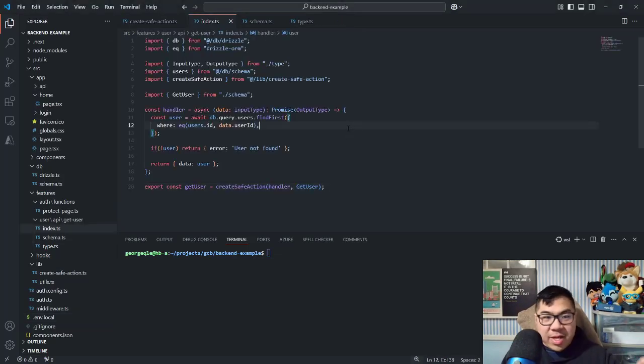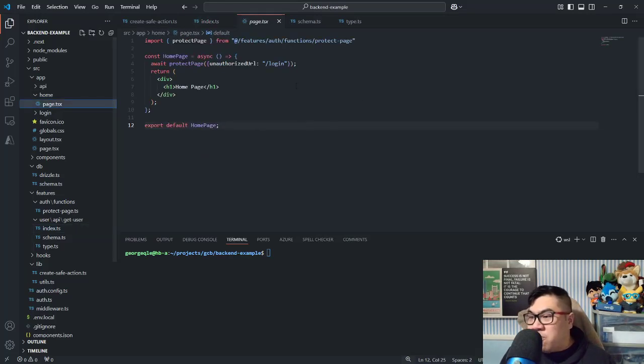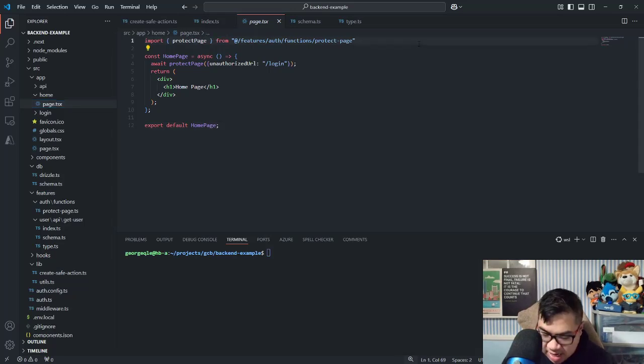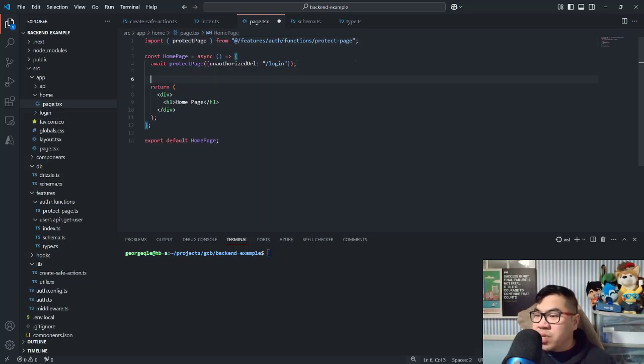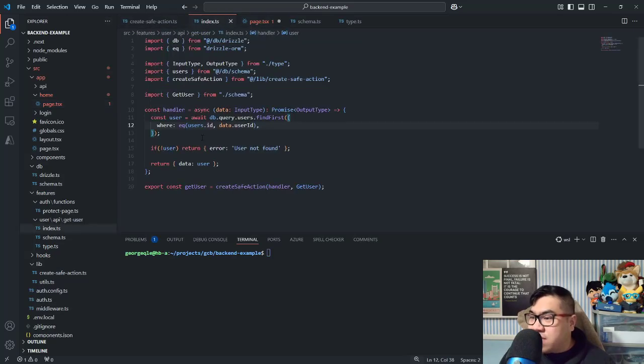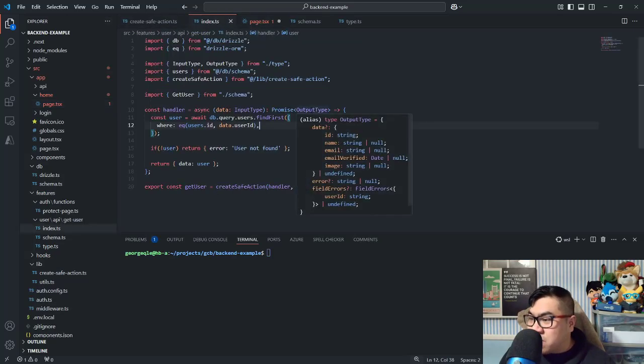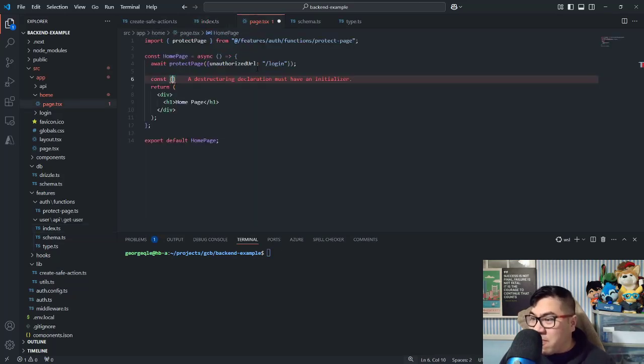Alrighty, so once we're done with all of the environment variables, making sure that we have Google and GitHub all properly set up, let's go into our homepage here and actually use the action that we created. So below this, we're going to grab const and just remember the format of what the return type is going to be, this output type, right? So we're going to pull data, and data is going to be of either this object or undefined if there was some form of a problem with the API call.